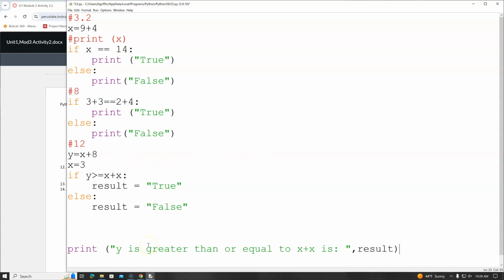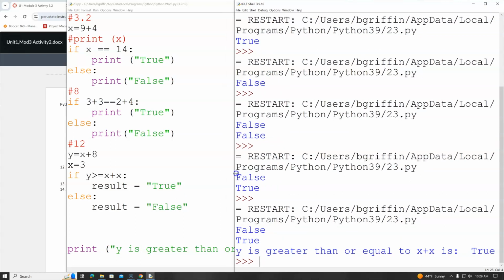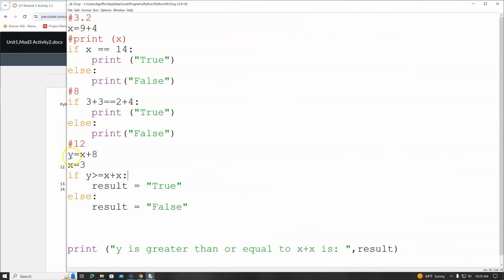All right. So I'm going to run this and see what happens. Y is greater than or equal to x plus x is true. Okay, let's see if that should be true or not.